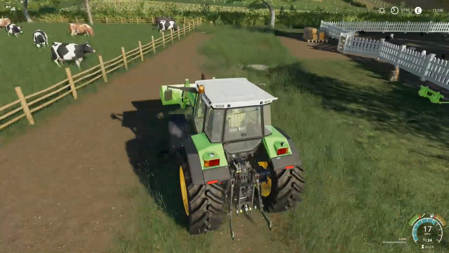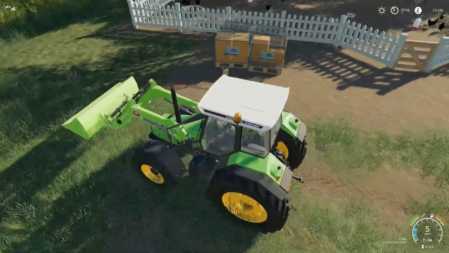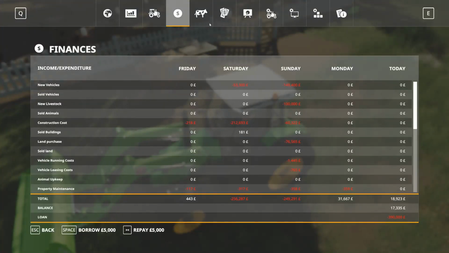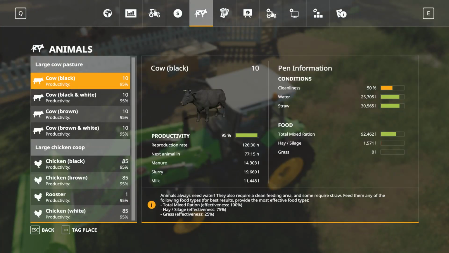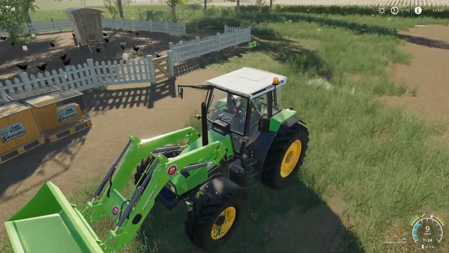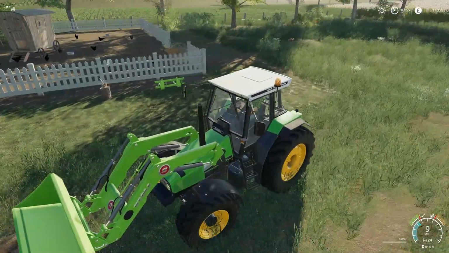So if we come over to the chickens, we got one full pallet and a messy other pallets. And as far as they're doing, we're up to 85 per. So we've doubled the amount of chickens that we've had. The cows are doing well. Also, we got 11,000 liters of milk. So that's like 11 grand in milk. But we don't have the money for a tanker yet and all that. That will maybe change today.